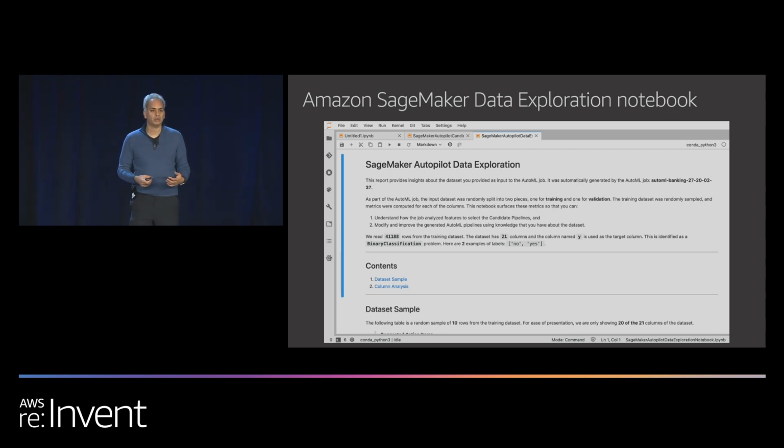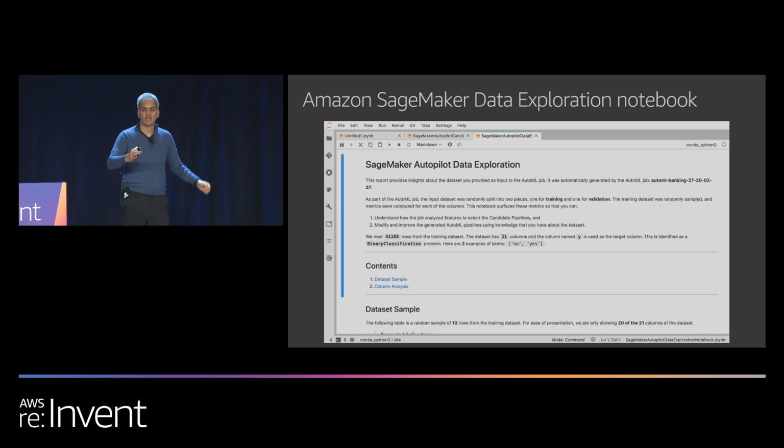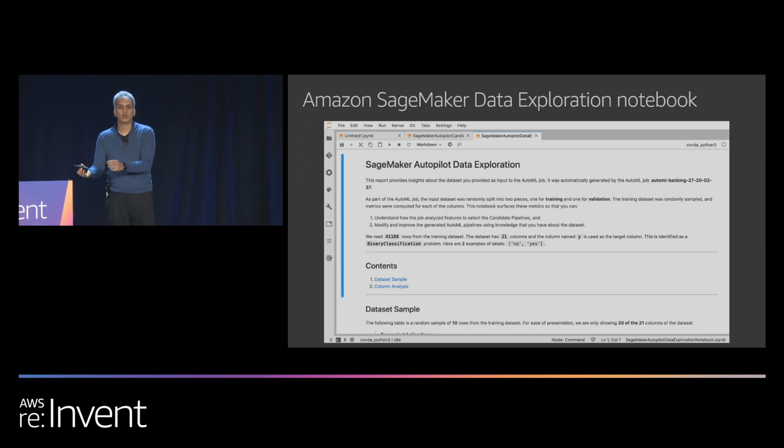And we think this is super important because it's not magic. You actually need to make sure that you have good data all along the way. You need to make sure that the data sources are good, that the pre-processing is also good enough to be able to discern some of these features, as well as all the way along the way, which means that your Autopilot solution isn't working in isolation. It works with all of the upstream things as well, which means that we need to make sure that the person who's looking at this understands the things that they can do in order to make a better model.